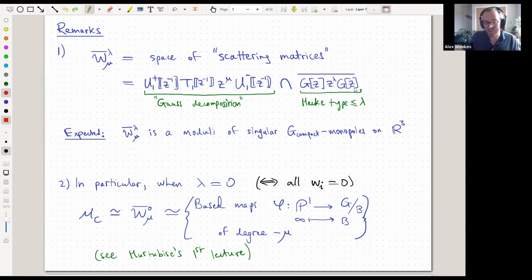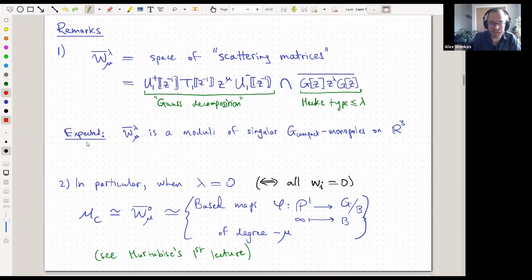This line here is supposed to be a moduli space of monopoles, or singular Dirac monopoles on R3 for the corresponding compact group. So we have G of ADE type as the corresponding compact group. This is what we're supposed to be looking at. For those of you who have watched Professor Urtubey's lectures from the first week of this conference, this may look sort of familiar. This Hecke type is something about the Dirac monopole, and this Gauss decomposition factor is telling you something about the behavior of the monopole in scattering to infinity. I'm being vague because I don't know the precise link.